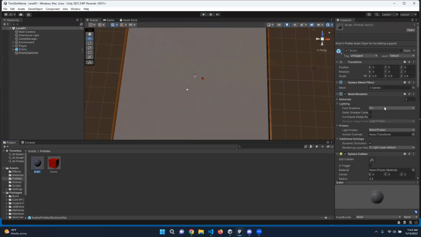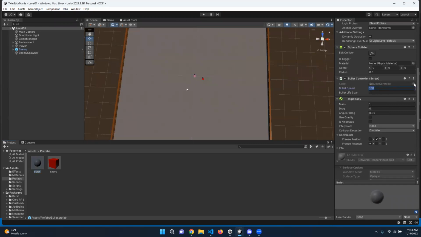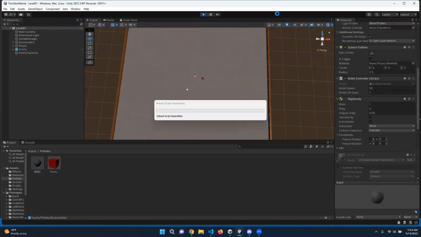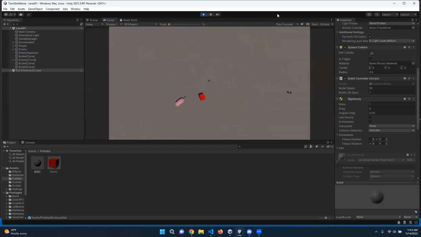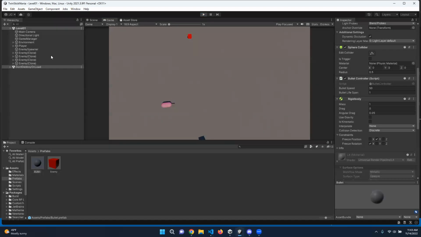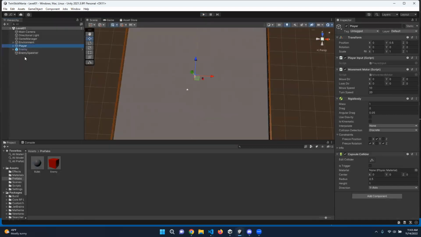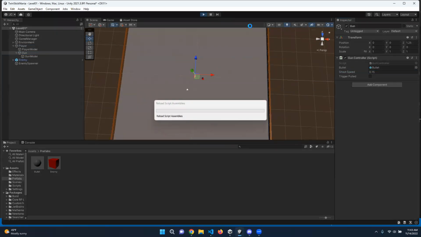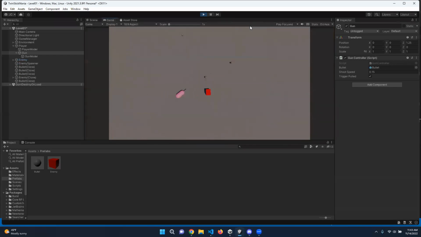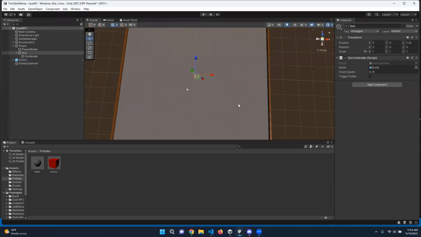Okay, let's take this bullet here. What are these bullets? Let's do 50. I just can't even see the things. I think if I made more of them too. Oops. Okay, yeah, I think that's the problem too. Actually no, it'd be on the gun. Let's do the shoot speed. Let's do 0.15. Just 0.1 seemed a little too fast to me, but maybe it's not. It's just harder with the thing here. Okay, so that works.